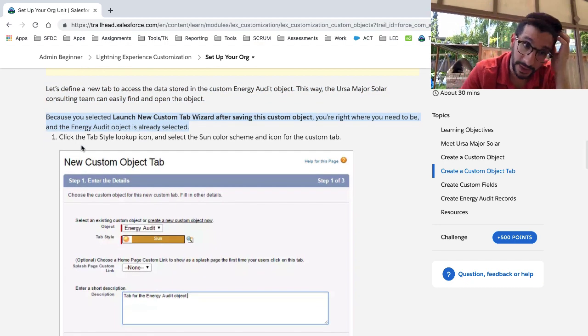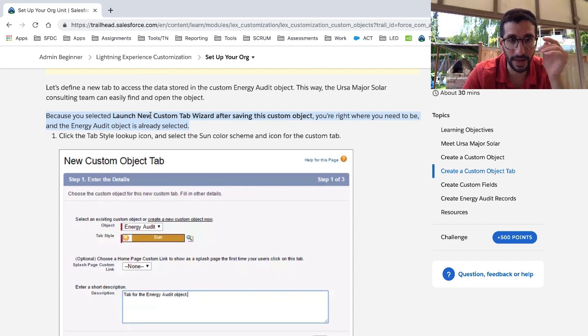Because you selected launch new custom tab wizard after saving this custom object, and that whole thing was actually the tool text, which I didn't see at all when I had that option. But I didn't click it. But now I was able to go back and find it. You're right where you need to be because you Googled it and corrected your problem.